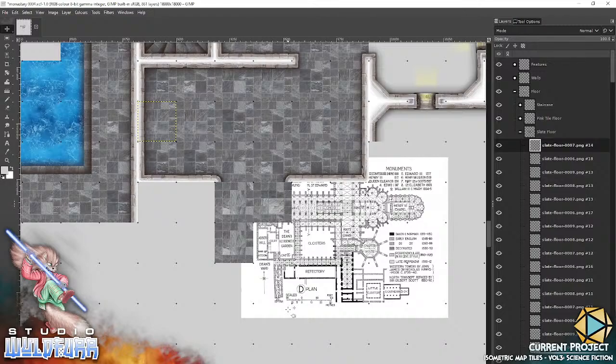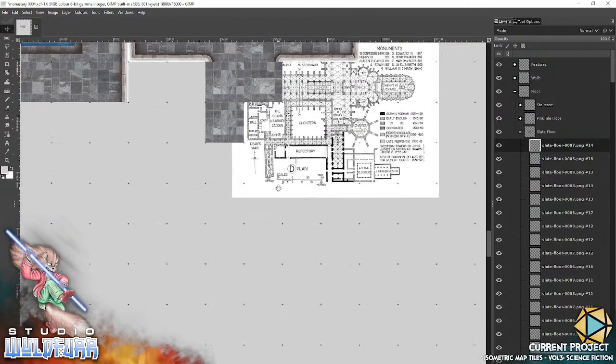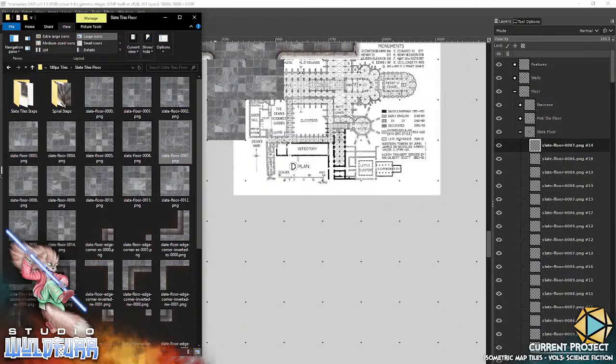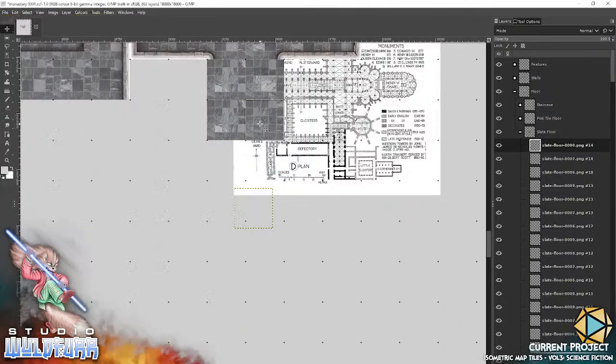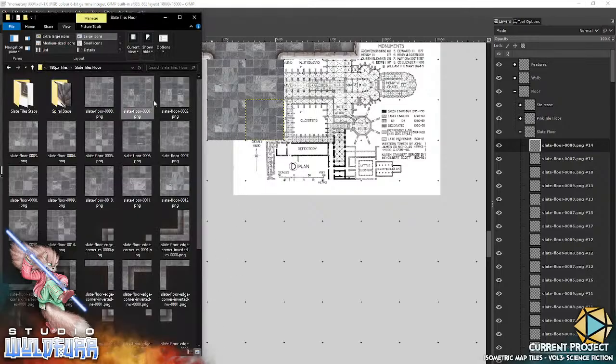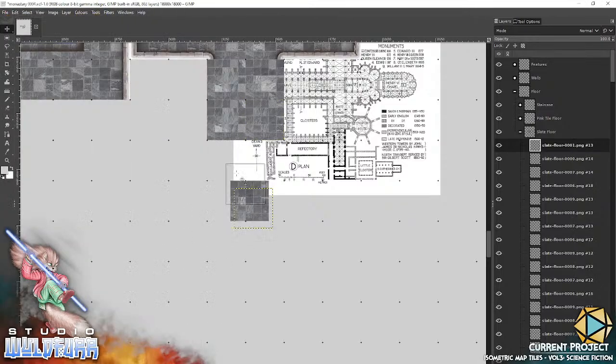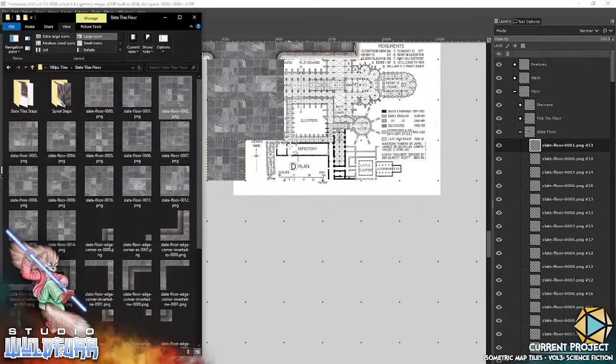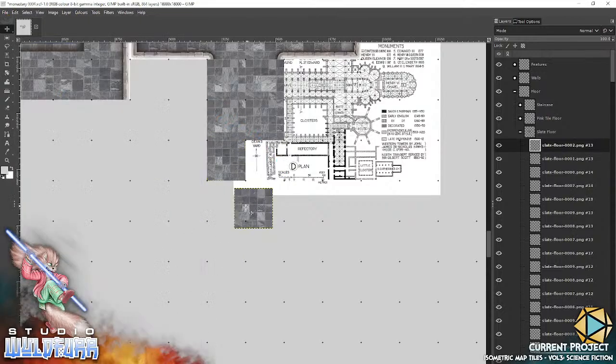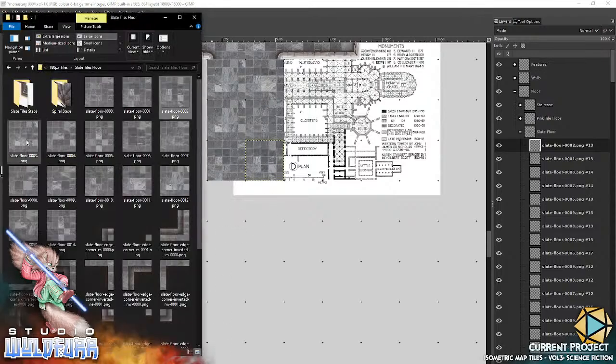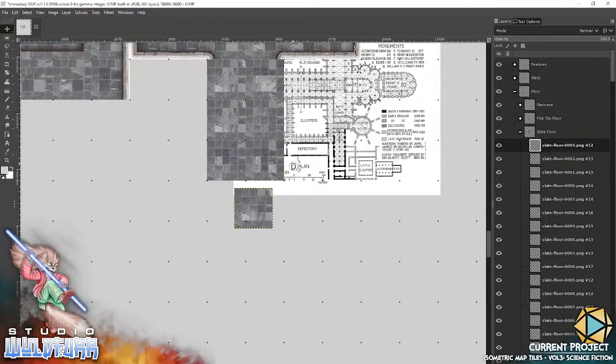Okay. So if we then have, so this will be a 10-foot wide hallway going to 10-foot by 10-foot rooms.